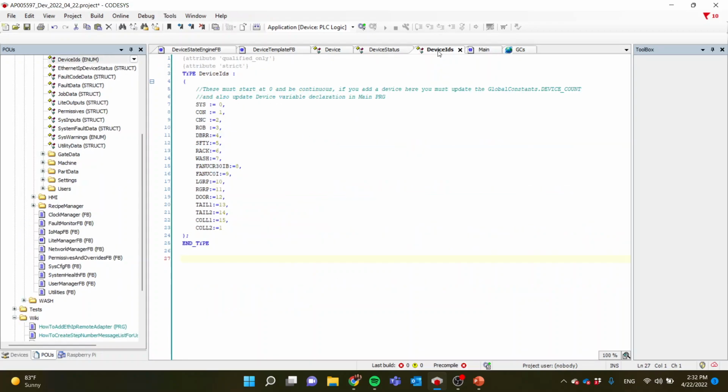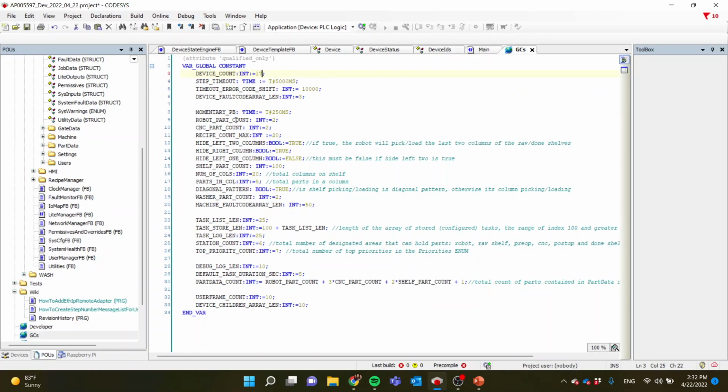But a good check that you can perform here is basically starting at 0, count your devices up. So basically just add 1 to whatever 16 is, and that's how many devices you have, or add 1 to whatever the last value is here. So 17 devices in total.